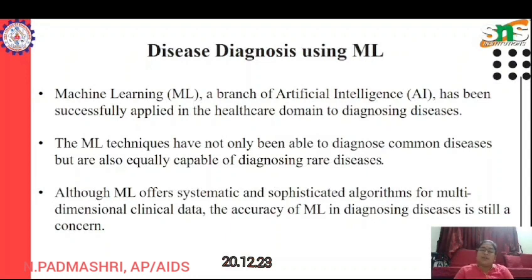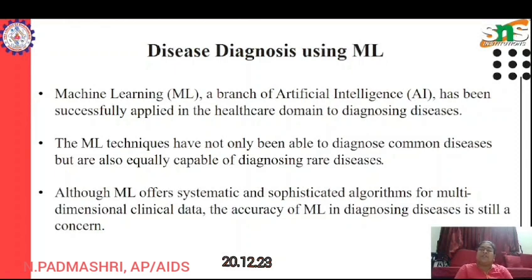Machine learning offers systematic and sophisticated algorithms. Many machine learning algorithms are available, which make it very easy for the patient to find out diseases, common diseases such as flu, any kind of fevers, diabetes, etc. The only step we need to perform is to train the machine with a number of diseases and a number of symptoms.